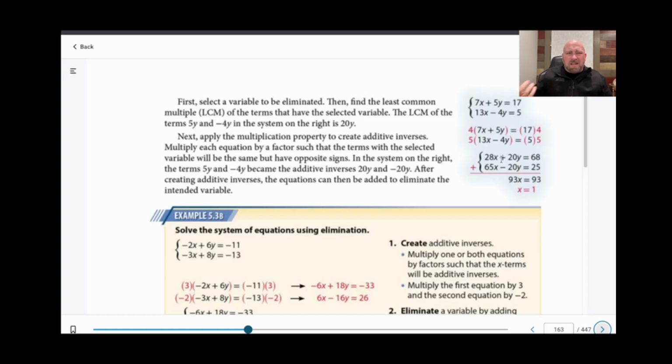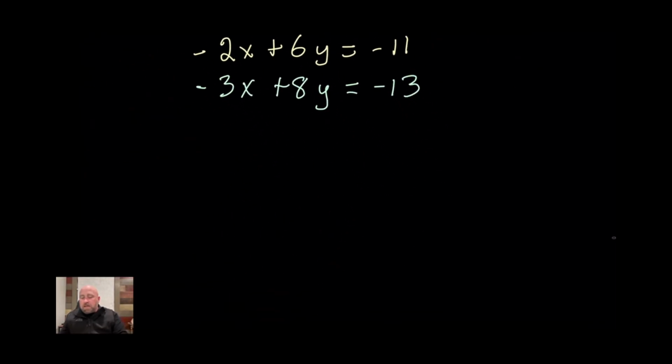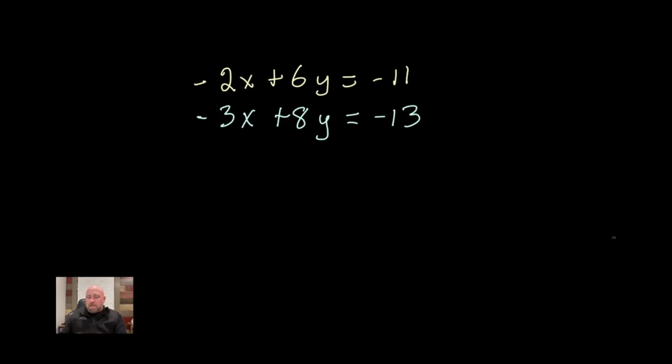Okay? And I know you're like, what is going on there? Let's go ahead and do one of these, and let's work through this, and let's see if we can get this answer here. Okay? So we've got one where it doesn't seem like anything is going to work. If I try to cancel those, that's not going to work. What should we do here? Well, what we need to do is pick something that's going to cancel both of these. So in other words, we have to multiply this whole thing by something.